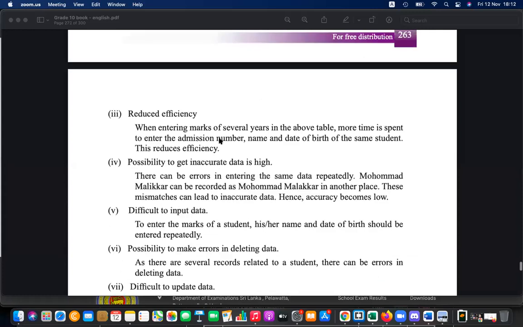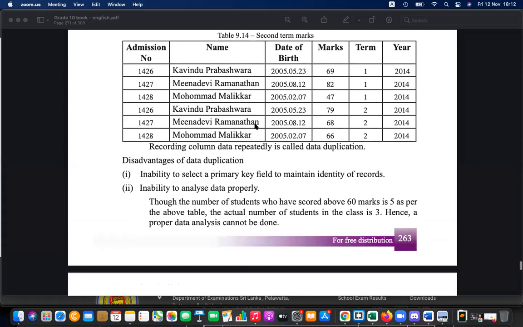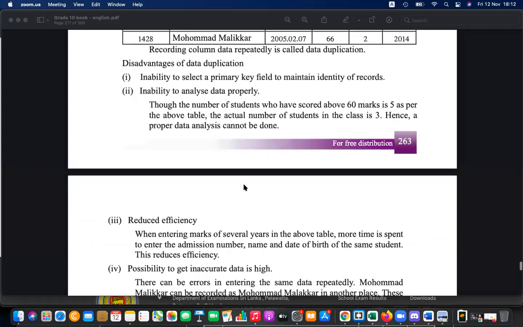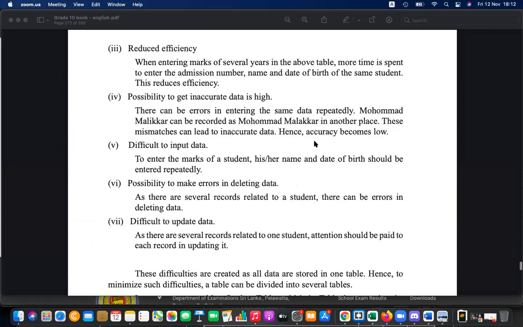Okay. So why do we need this? When there are duplicate data, there are problems. Then we cannot find the primary key. When there are duplicate keys, it's very difficult to find the primary key. Also it's difficult to analyze the data because the same data is in different places. So it's inaccurate.